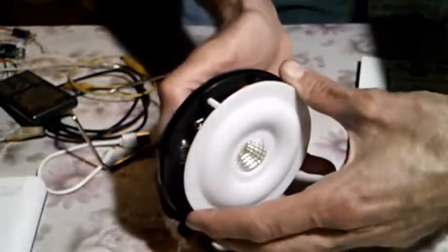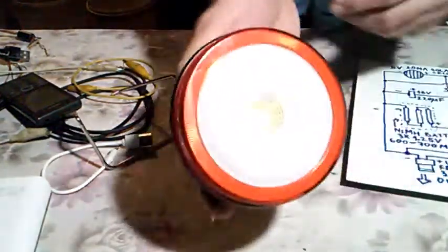It should go into this. Okay, we need to be very careful. It just sets up like it's supposed to. Let's just put this back like it was before. And this needs to be adjusted, so let's screw this on, and this is it.